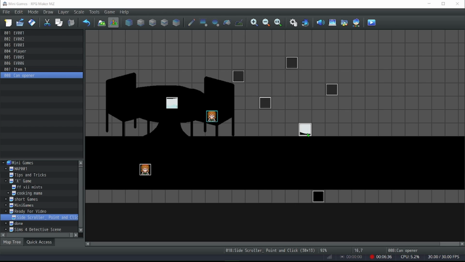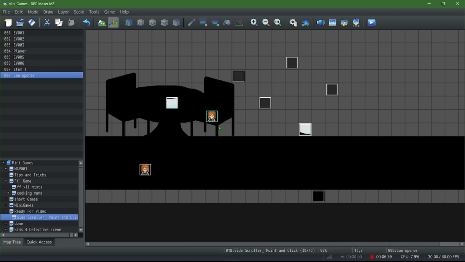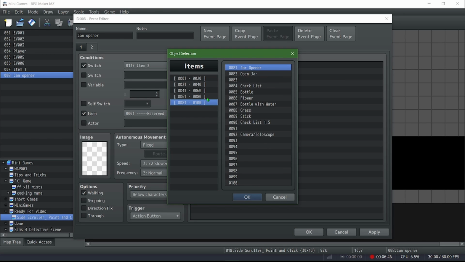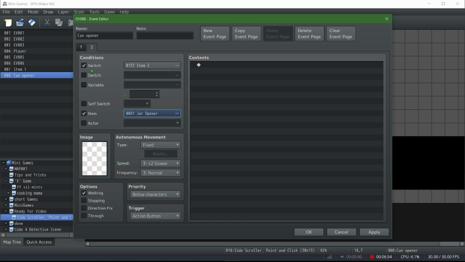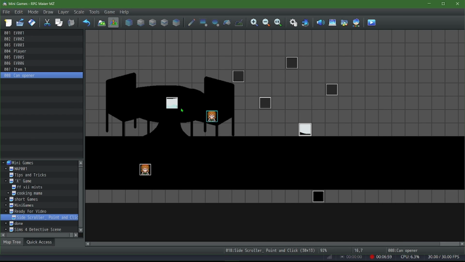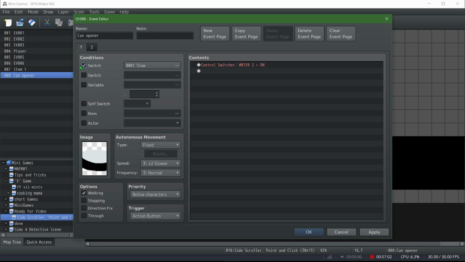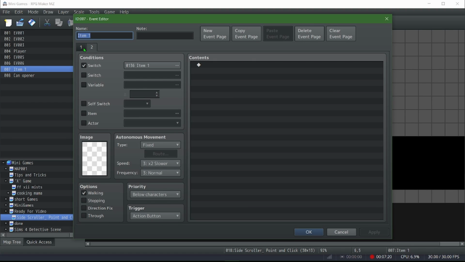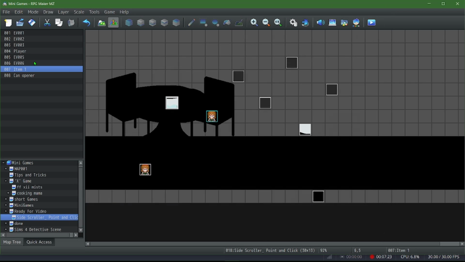So if you were to click these again, because I did not make it irrelevant. So if you have item 2, so I should probably have actually done, oh dear. There it is, jar opener. So if you have jar opener, then this item's out of sight. Oops. I'm just leaving it be now because it works. But anyways, yeah, you click it, does that, and then if you have item 1, then it vanishes because you get the item.